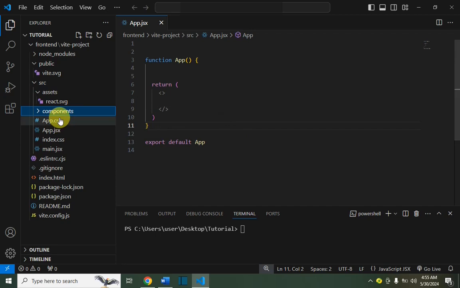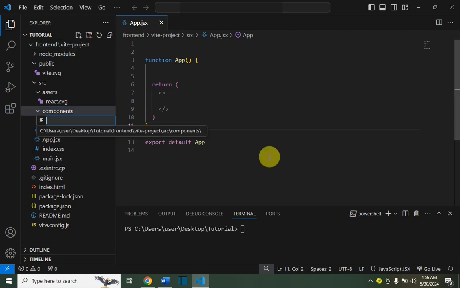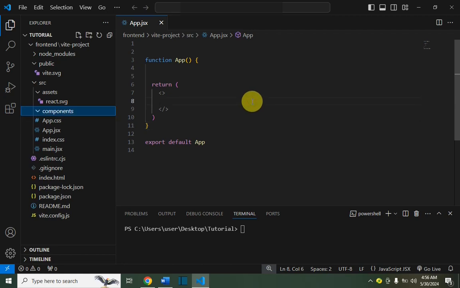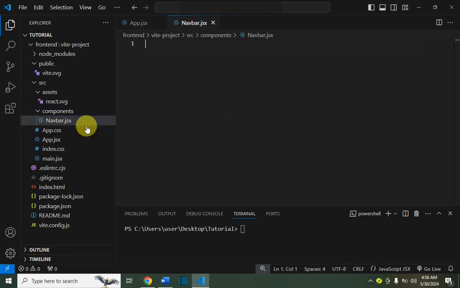So after creating the folder, next we need to create Navbar, because normally it is among the most important components in every website. So we come to the file icon here, then we create our Navbar, Navbar.jsx. This is the file that we are going to use to create the Navbar.